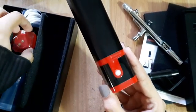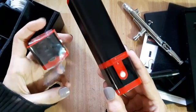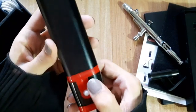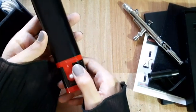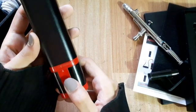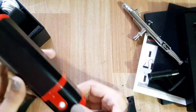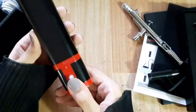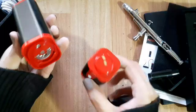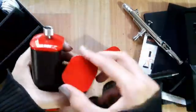It comes with an extra battery. You can easily swap with the second battery. Two easily swappable batteries was the main selling point to me for this airbrush kit. They have upgraded the battery installation way. With this new way, the battery will be much more stable.